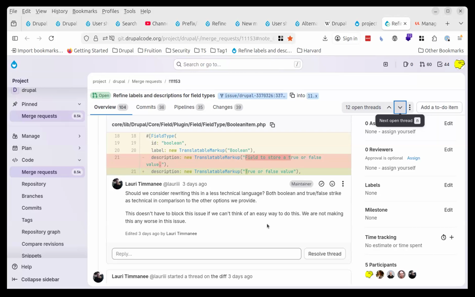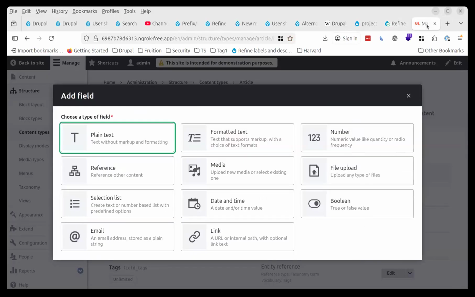But yeah, let's spend a minute or two trying to think of something better. Boolean is technical. And my wife, who overhears my half of the conversation, agrees that Boolean is technical, and true or false is less technical. True or false has a technical connotation for someone in a development context, but also for someone non-technical, true or false is still clear from my perspective.